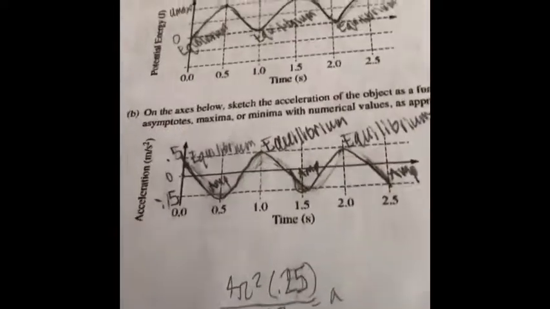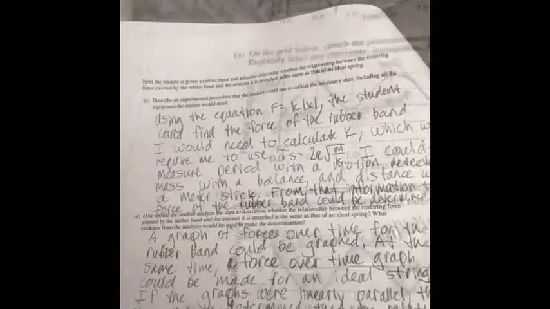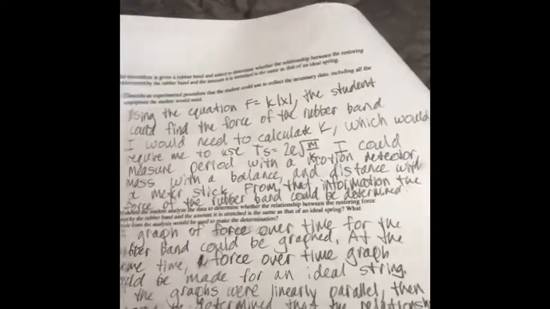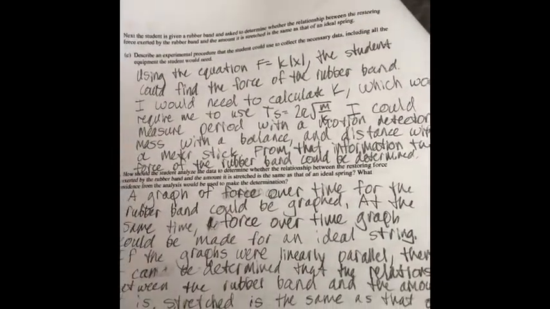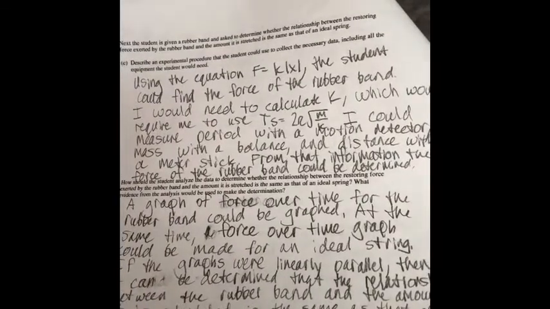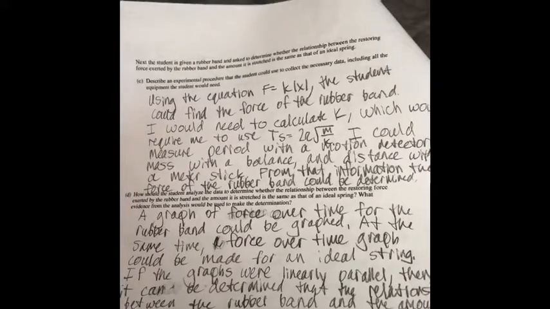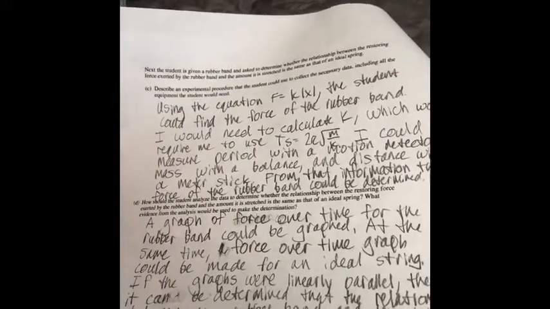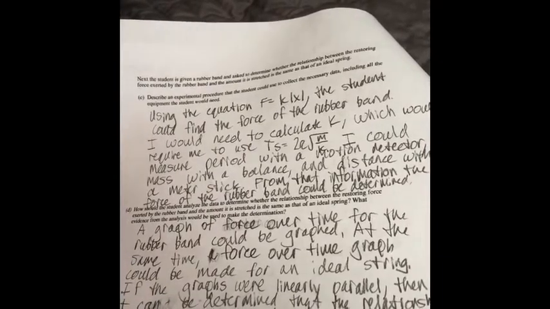So after plugging all that in, you get like 9.86, which you can just round to 10, and that's what it should be labeled on the acceleration. So I need to mention real quick that on part A, I said it was 1.6 for the potential energy, and I meant to say 0.16. Okay, so I missed a point here for not mentioning that multiple trials would be performed, but that would be needed if we wanted to get a graph.